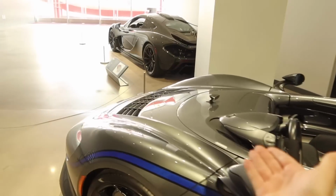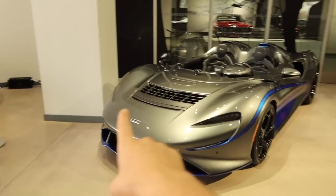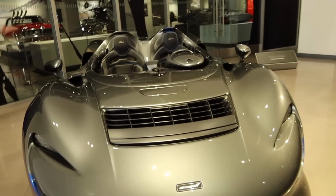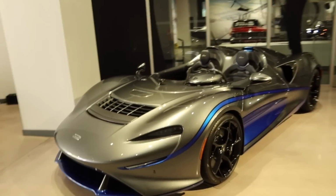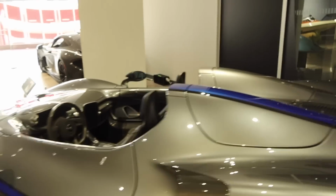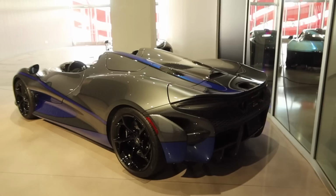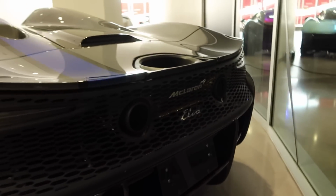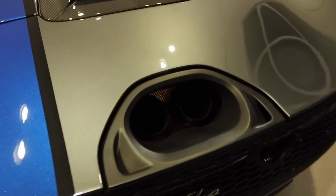Now, you'd think that would be super uncomfortable, but McLaren has come up with a solution in the front right here. It's actually got this little piece that extends upwards to divert the air up and over the car, so it's not right in your face and you don't get bugs or rocks smashing into your head. Obviously, probably more ideal with a helmet and goggles. Taking a look at the rear of the car, it actually has one of the most unique quad exhausts I've ever seen. It's got center exit exhaust back here, but it also has top exit dual exhausts right there.